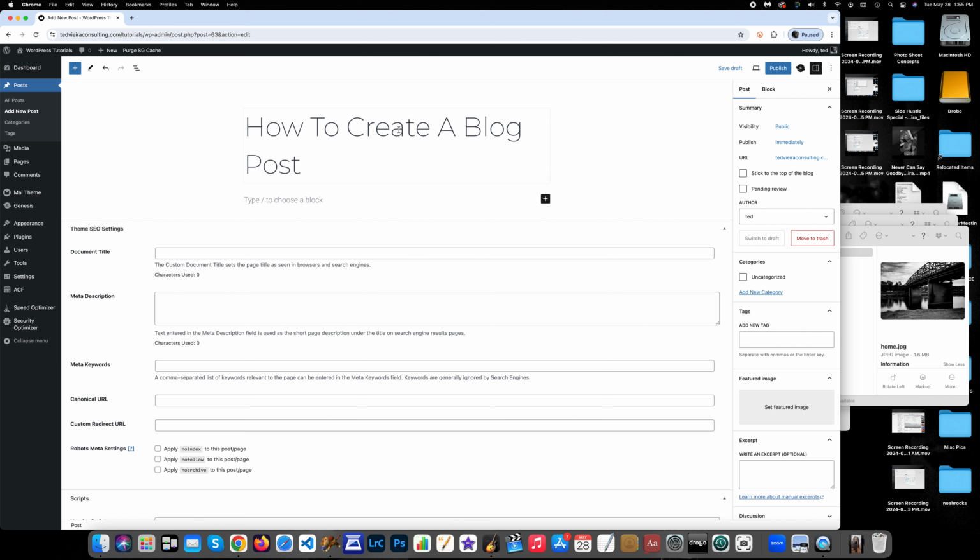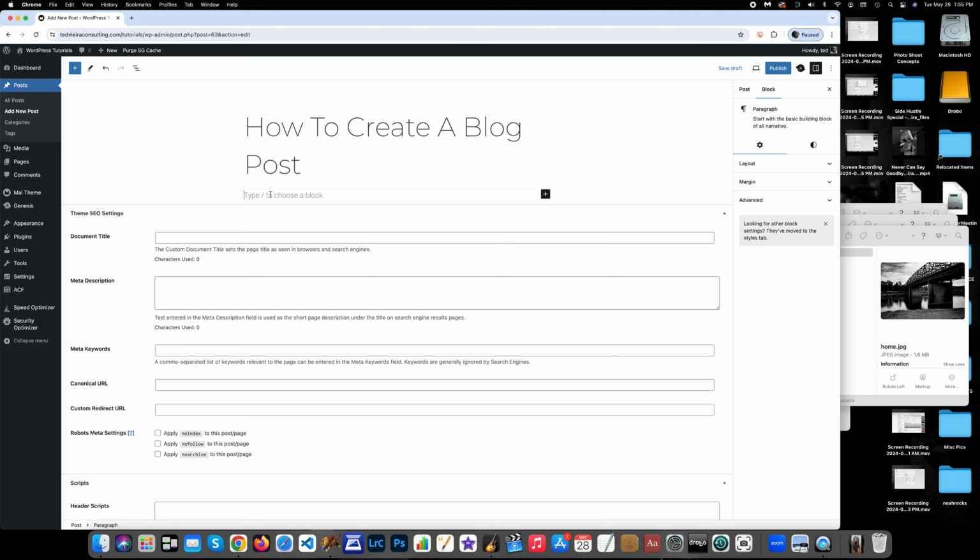So you've got the title, How to Create a Blog Post. Now, the next thing that's going to happen is you see here a little plus sign, and it says type or to choose a block. If you're just going to write a paragraph, you could click down in there and just start typing. That would be a paragraph block, and you would do it block by block. Even if all you had were 3 paragraphs, you would create 3 paragraph blocks. Okay, so let's just go ahead and do that.